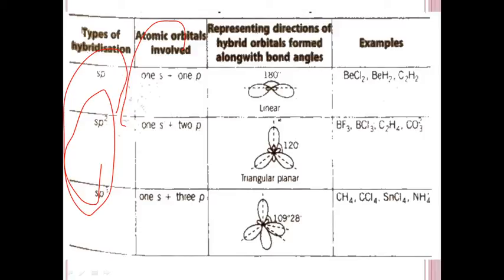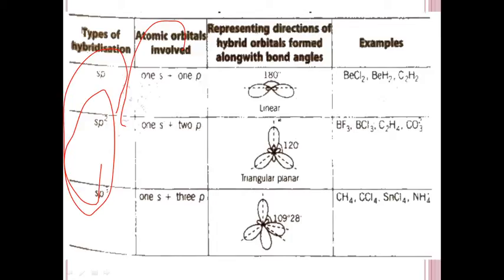For example, you have a red rose and you have a white rose. If you try to hybridize those two stems, then you will get a pink colored rose, a rose that has the properties of both your red and the white parental rose. That is called hybridization. Here also s orbital is a different shaped orbital, p orbital is a different shaped orbital. S has a different energy, p has a different energy, but once they mix up, they are going to produce new orbitals called the hybrid orbitals.